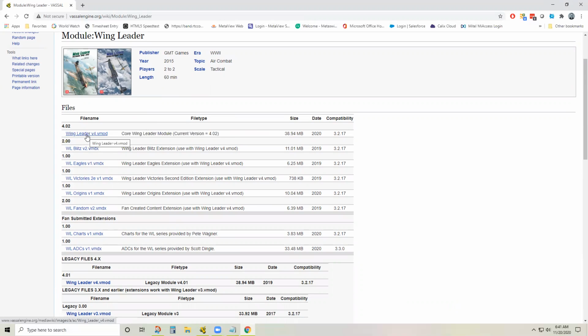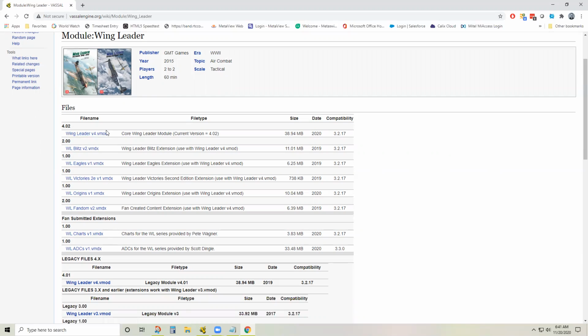You click this link and download it into a location. I recommend setting up a folder on your C drive where you put all your modules. It just makes it easier to find them and navigate to them.